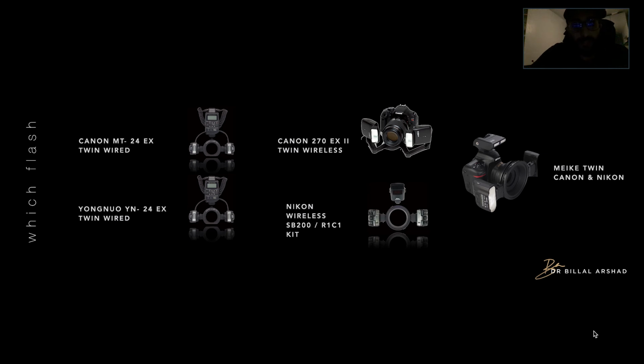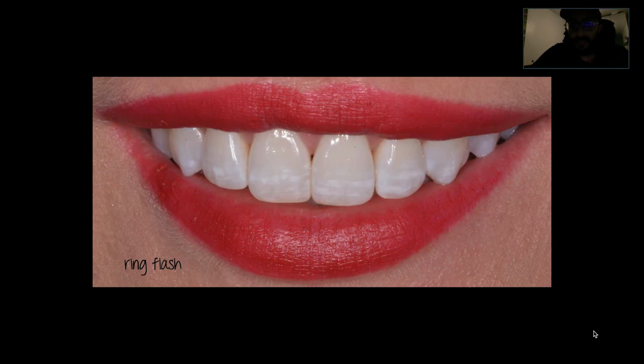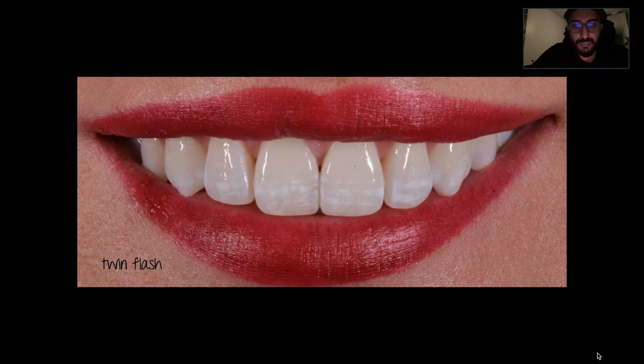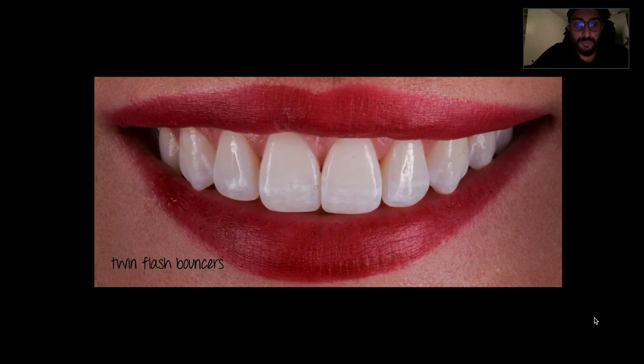So when you are purchasing that flash, you need to ensure that the flash is compatible with your camera, so make sure you choose a Canon or a Nikon equivalent. One of the reasons, going back to the cameras, is that you need to ensure that the camera has wireless capability. So just a very quick show. Here we see a lovely smile of the patient with some no treatment on the actual teeth. You see here a ring flash photograph, again the same patient taken with twin flash, and you can see that with the twin flash itself, it pops the picture out a lot more.